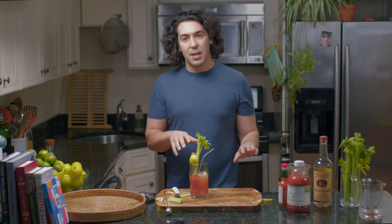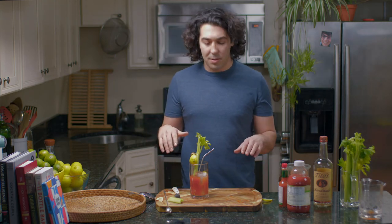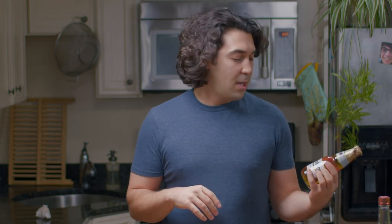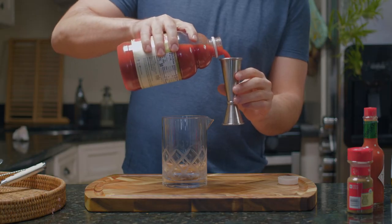Either way, we're thankful for it. There's so much you can do with a Bloody Mary, but for today we're gonna stick with vodka and show you other ways you can play around with it. So now we're gonna make a Michelada — this is a Spanish drink, it's a play on the Bloody Mary but it doesn't use any vodka. It's the first drink in our whole cocktail series that will not use a spirit; instead we're gonna use a lager. We got a Modelo today, so first we're gonna start off with four ounces of tomato juice.